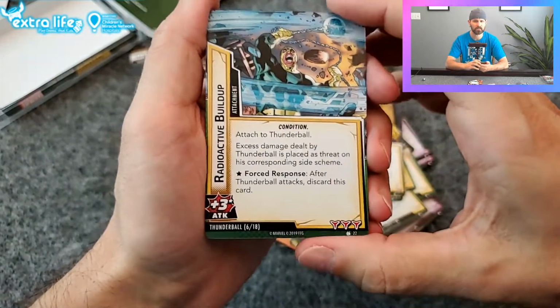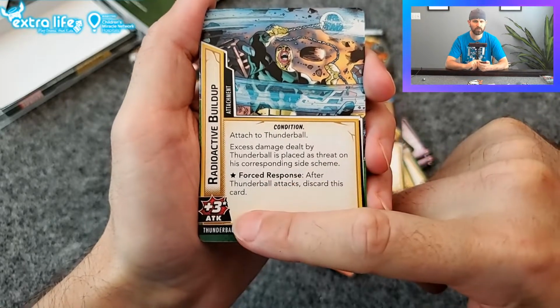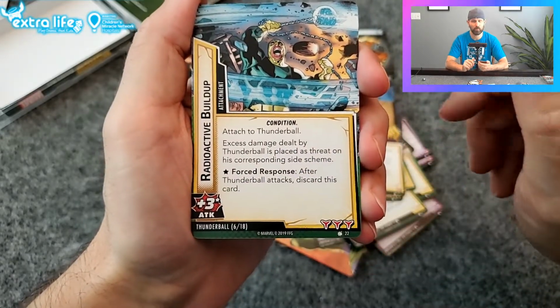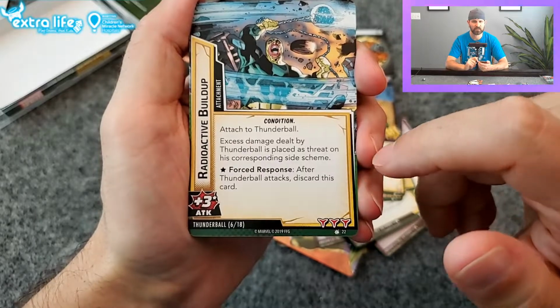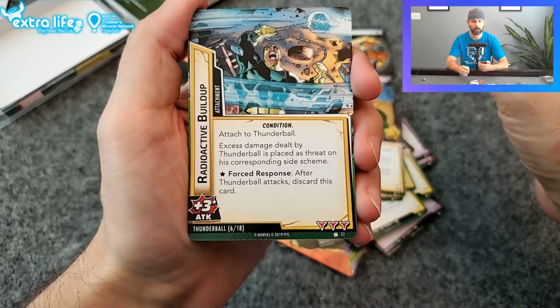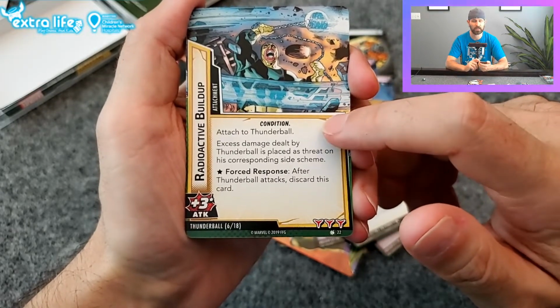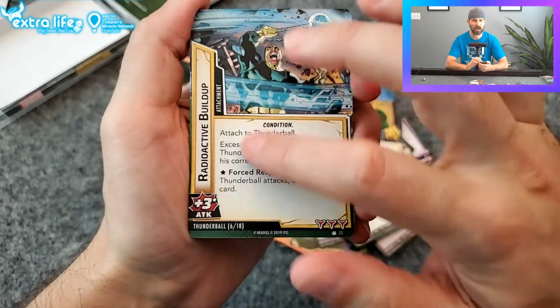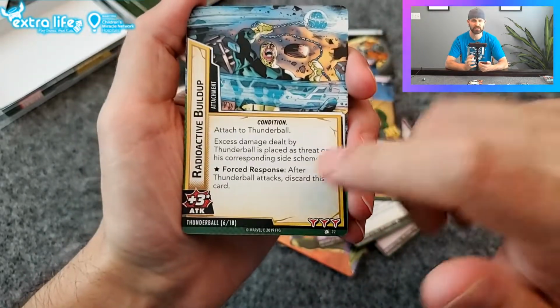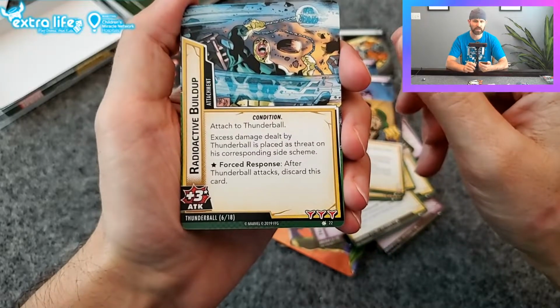Held hostage, which really feels like his card, right? Radioactive buildup, there we go. Plus 3 more damage. Attached to Thunderball. Excess damage dealt to Thunderball is placed as threat on his corresponding side scheme. So if this is still on him when you knock him out, it's like he says, radioactive buildup. It's like he explodes and he adds additional threat. And then after Thunderball attacks, discard this card.